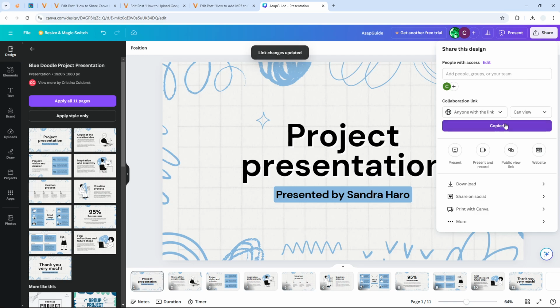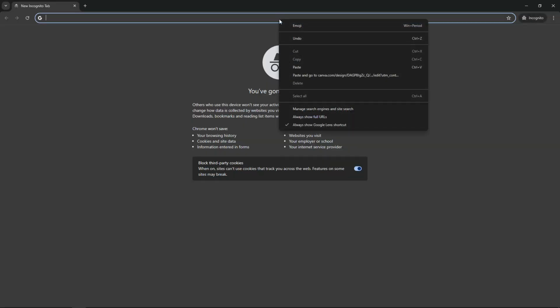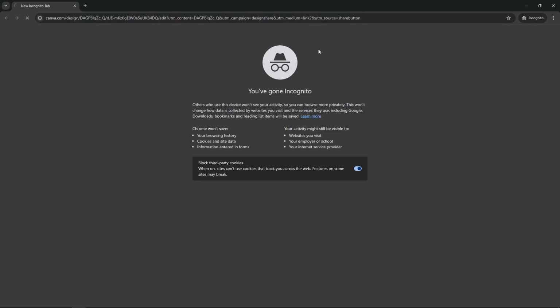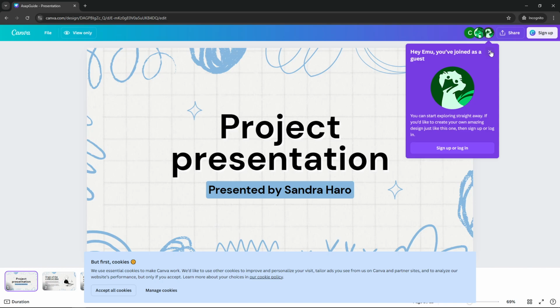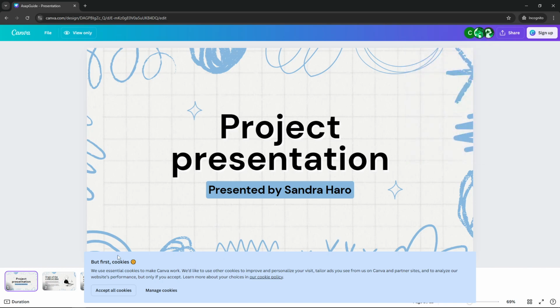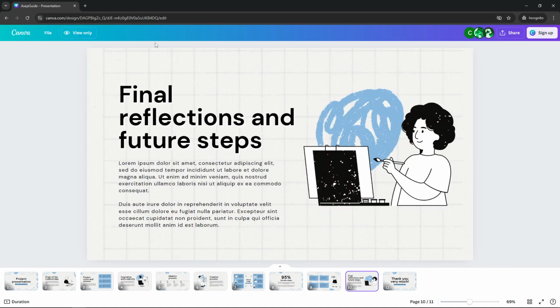Let me click copy, and I'm going to open an incognito window just to show you a quick demonstration that this URL will lead to the same document. And yeah, even though I don't use any Canva account here, this is a completely brand new incognito page. You see, I can interact with the document, I can see it, although I cannot do anything other than that. I cannot modify anything, I cannot add a comment, because the role is for viewing the document only.